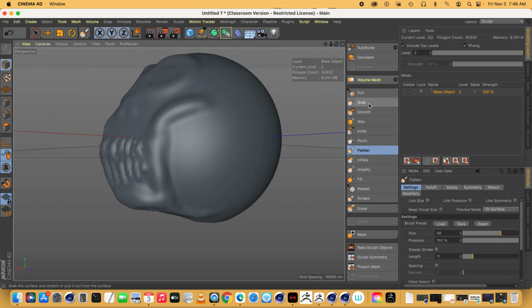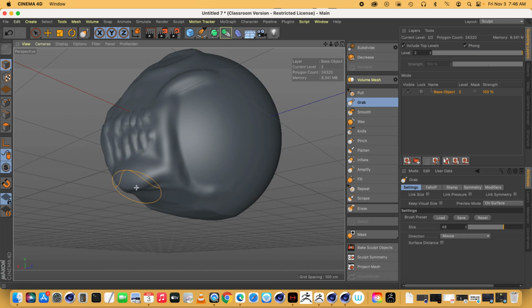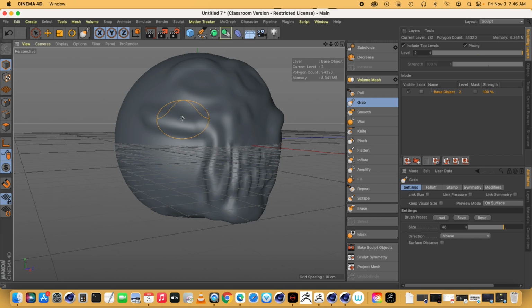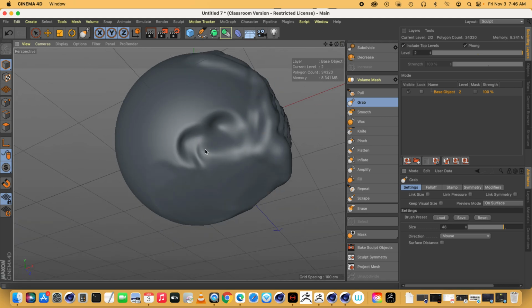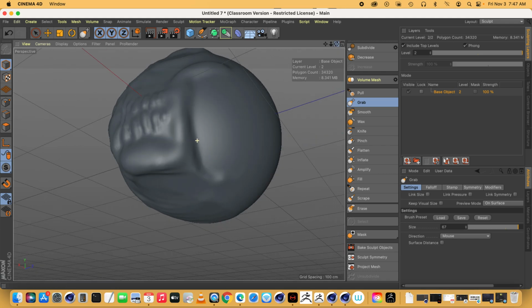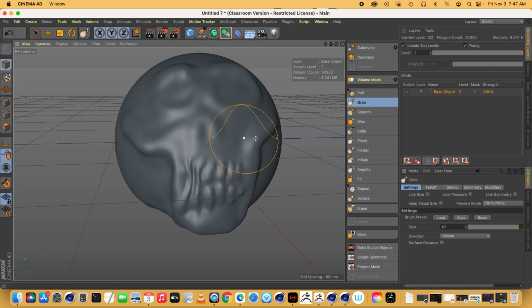Okay, it's looking a little apish, so we're gonna grab. Start working on, I'm gonna bring these details back, but I just added them to give us something to work with. Tool's not big enough. I don't know if I have time to do a complete skull really quickly. I might continue this in a part 2 and work on the rest. We're going to sink that into the ground, so I don't really care about that. Alright, and then we want to bring out those cheekbones.